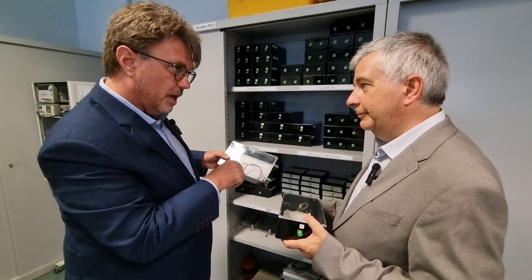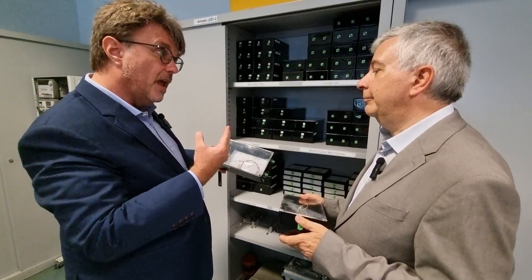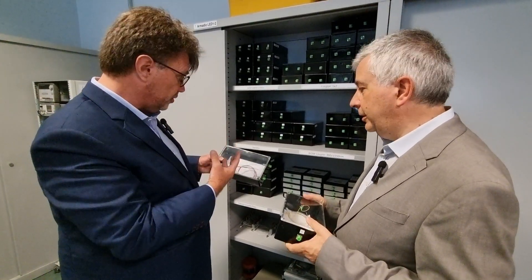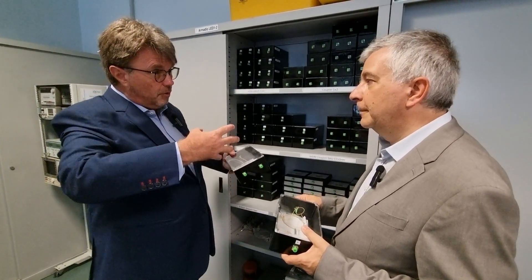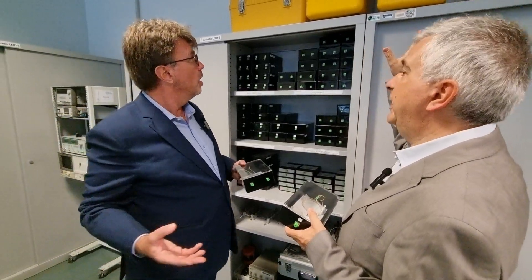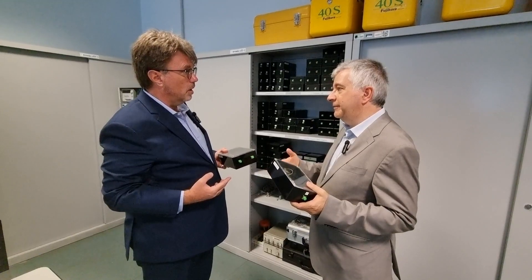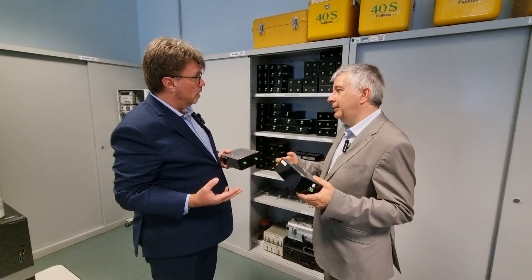I'm so excited, because just making this little assembly is so highly error-prone that as a student I may become frustrated and lose focus. So what I'm understanding is that as a student I can now focus on systems integration. We also have splicers, so we can teach students how to splice fibers and connect components.